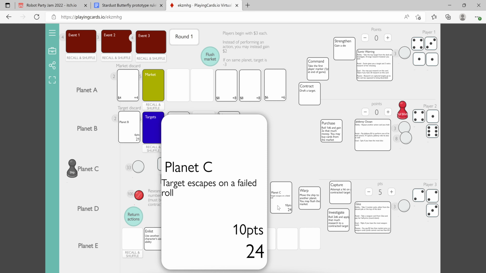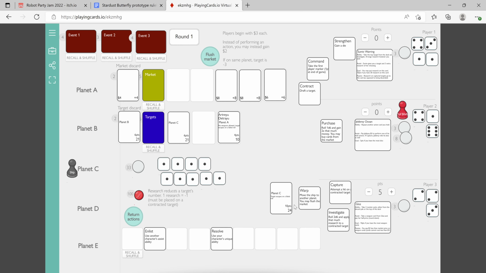If you are on the same planet as a target, that target has -3 on its number. So instead of this being 24 that you have to roll, you only have to roll 21. So it makes it just a little easier. And I have it written up here: if on the same planet, target is -3. Also, when you warp, you can flush the market. So that's a way to refresh the market if you wanted other options or for whatever reason.